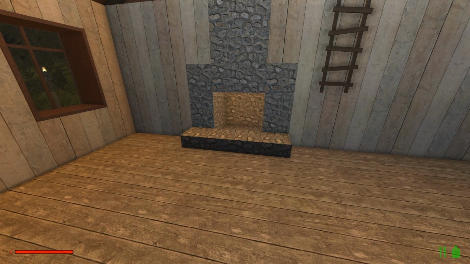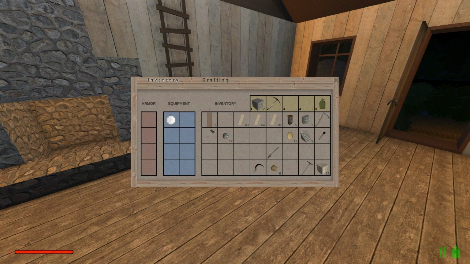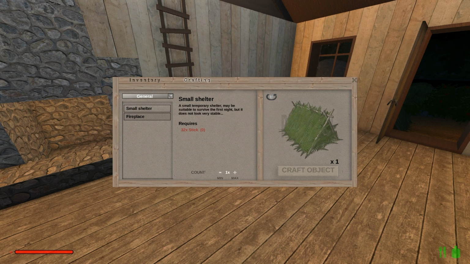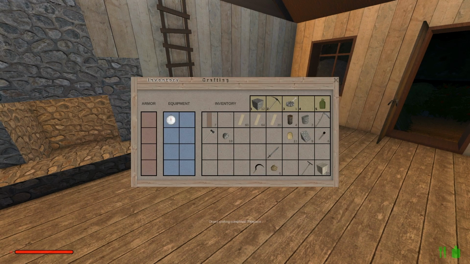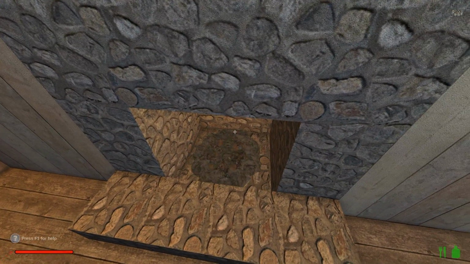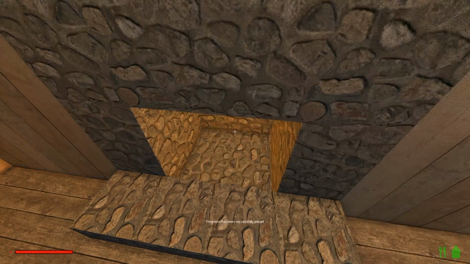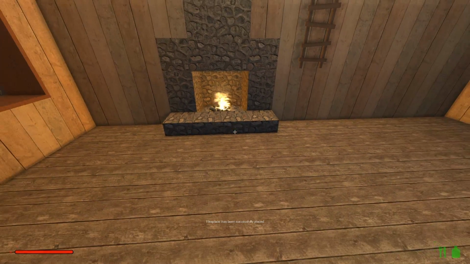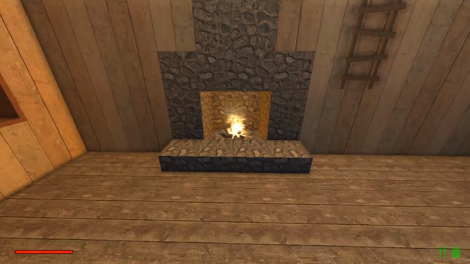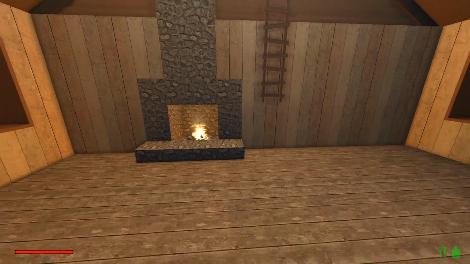So now one thing that we can do is we actually have a campfire. Let's see. I don't think we had a fireplace. So we could do this, but I think it's loud if I remember right. Let's go ahead and craft it. Let's try it and place it. I think these things are really loud. Oh, that's not too bad. They must have fixed the sound in that.